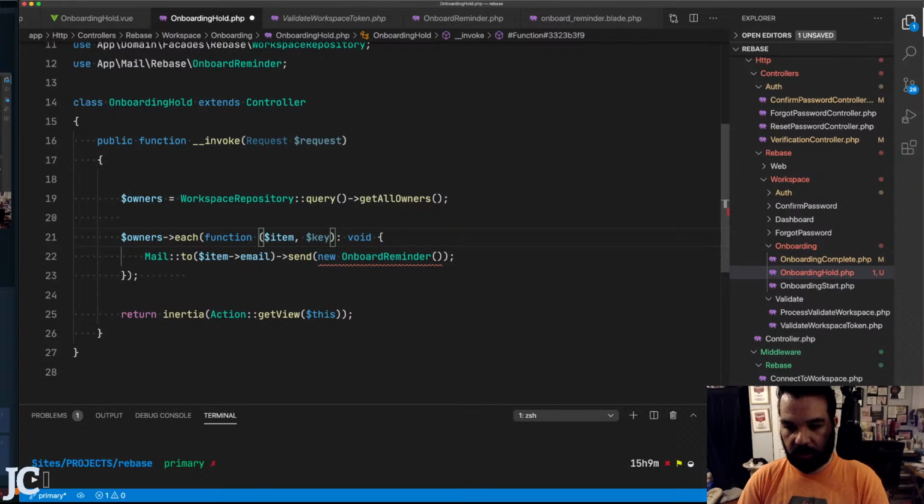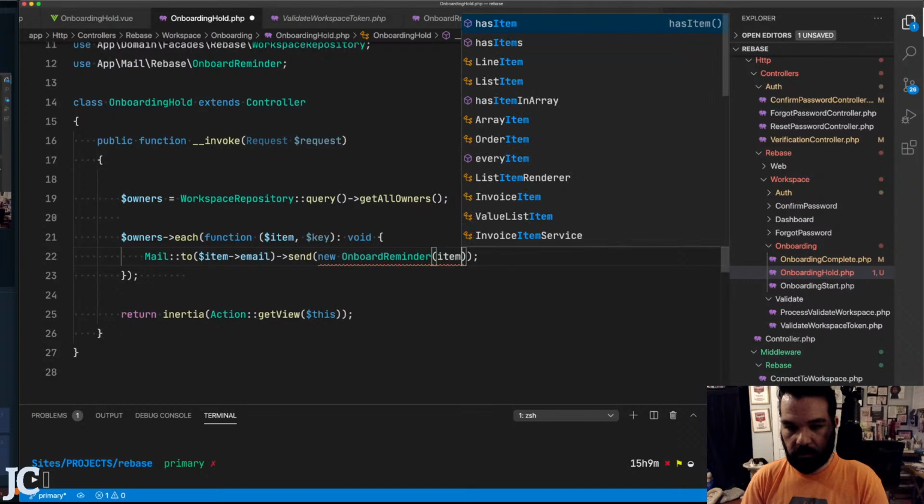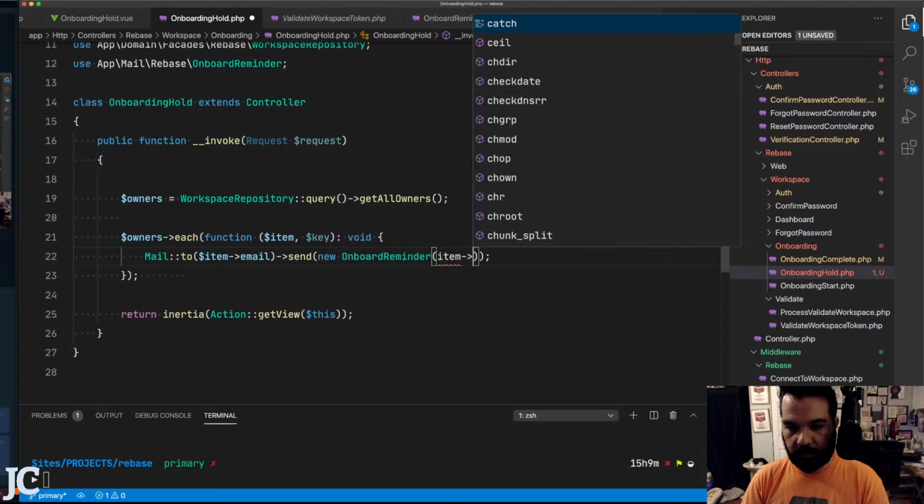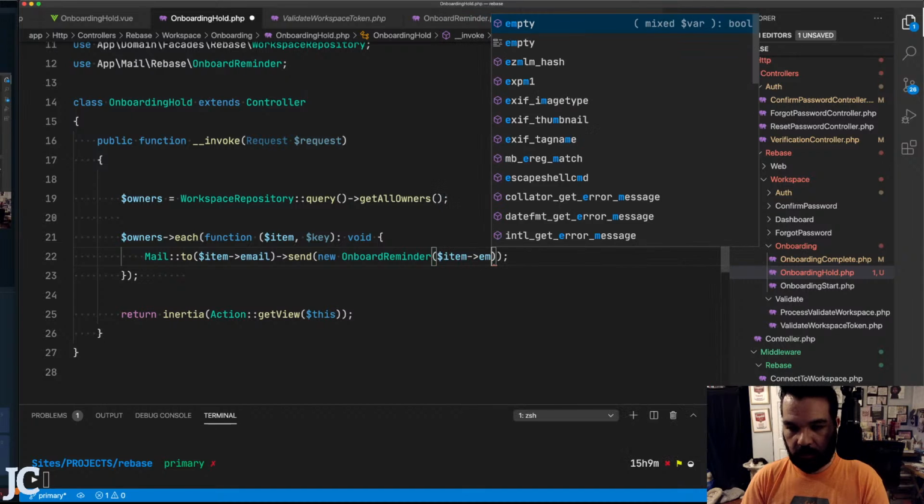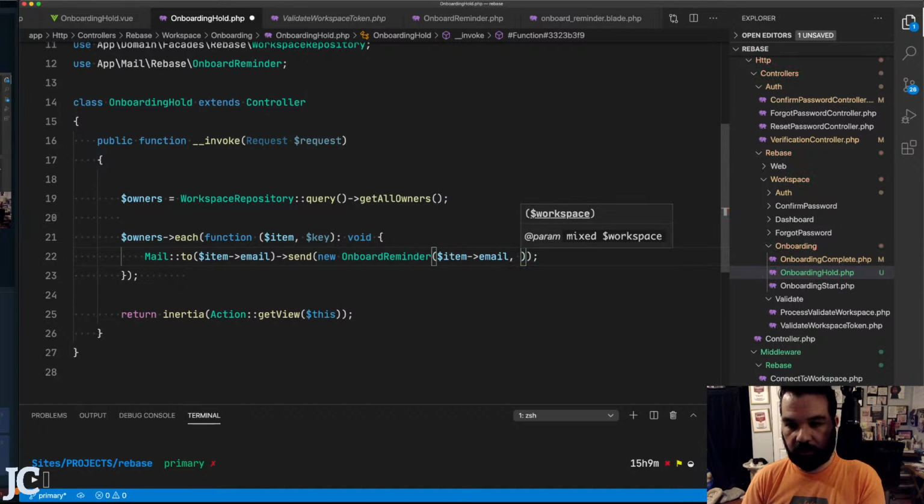I really just need the item. I really want the email address. And what was the other thing I said I needed? And the slug. So that's just the request, which I guess I have to pass in.